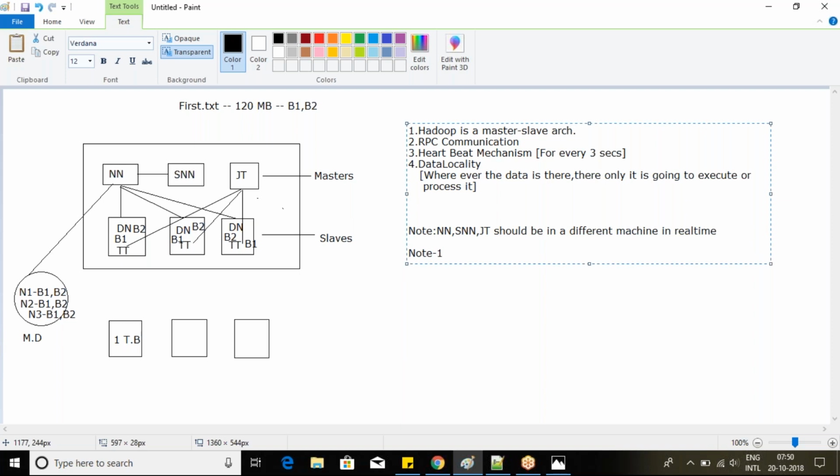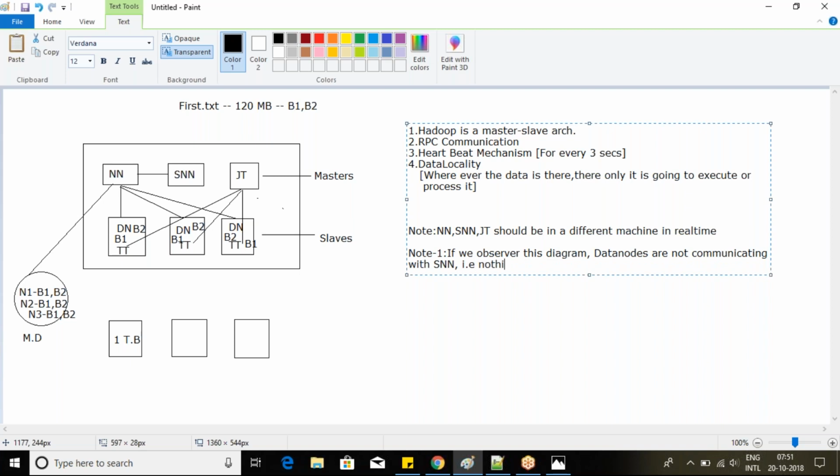So one more note. If we observe this diagram, data nodes are not communicating with the secondary name node.